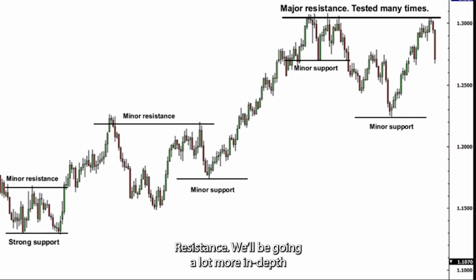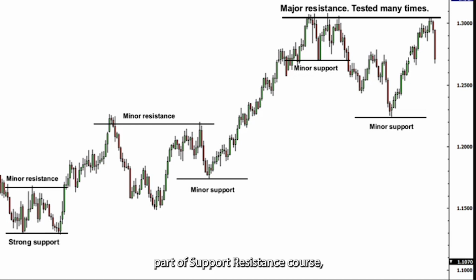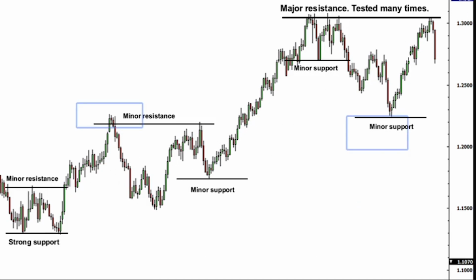We'll be going a lot more in depth on the visual ones for the intro part of the support resistance course, and then we'll be diving into hidden and psychological numbers as well. But today we're going to be going over visual, and it's pretty much static is what we're going over. We have a few different ways to check support resistance, static and obviously moving support resistance, but for today we're going to be going over static support resistance. So what does that kind of confirm in?